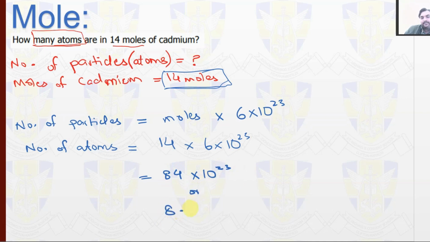Or you can write it in this form as well. If you solve it in a scientific calculator, you will get the answer in this form, where you have just put a decimal. So both are correct answers. Either you write 84 into 10 to the power 23, or you can write 8.4 into 10 to the power 24. These are the number of particles, and obviously it has no unit, because it's just a quantity. You have to just count them, so it's just a single number. So I hope this question is also clear to each and every one of you.